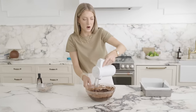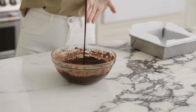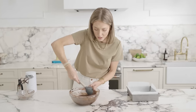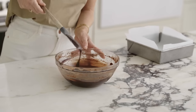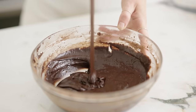Oh my gosh. Look at that, you guys. Gorgeous. As soon as it becomes glossy like that, look at that. It looks so good. And then I'm just gonna take a spatula and pull it around the edges just to incorporate any remaining cocoa powder. We don't wanna overmix at this step though, so that's why I'm switching to this spatula. Can you guys see this beautiful ribbony chocolate?